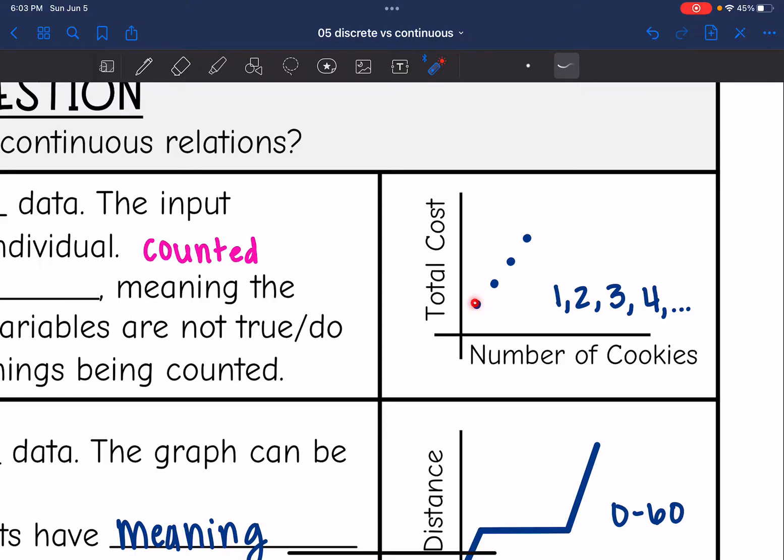So that is why it is discrete. It is disconnected. And we have no partials there. It's only the whole numbers. It can be decimals or partials, but it's only going to be specific ones. So not every point between 1 and 2 is going to work. Only 1 and 2 will work.